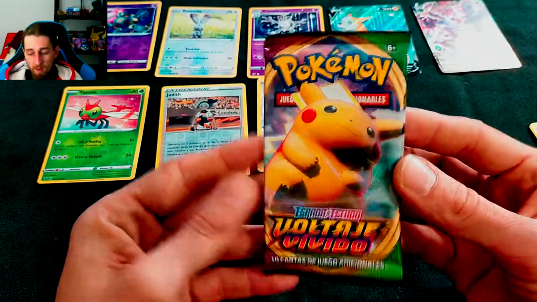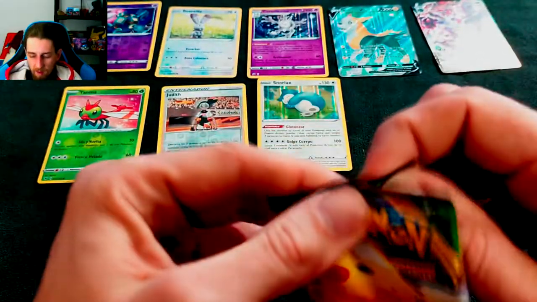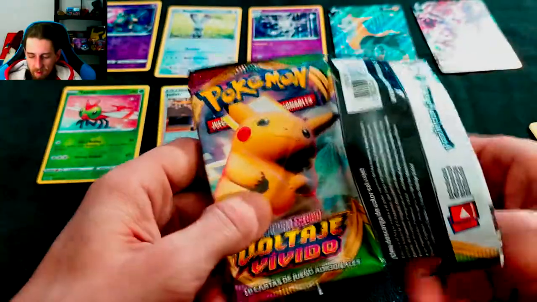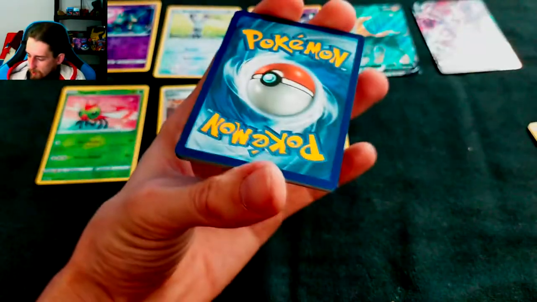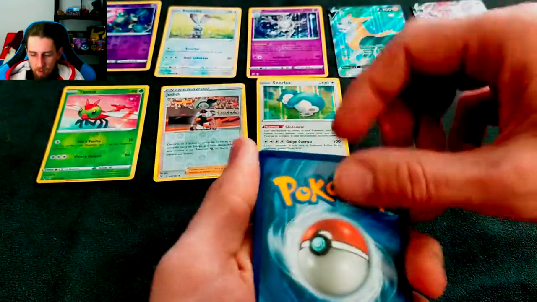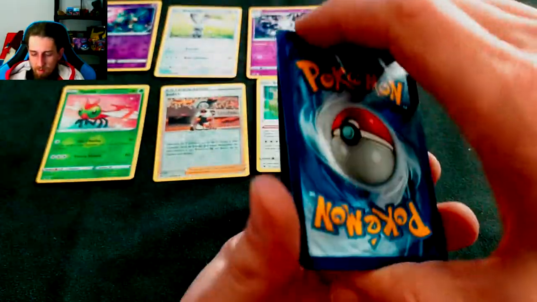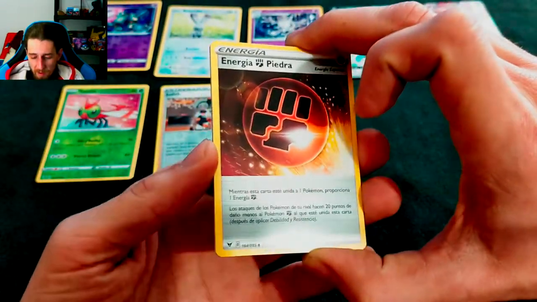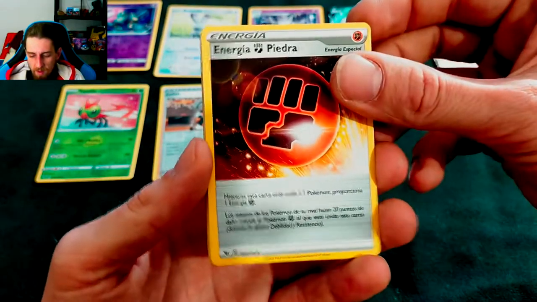So last one. Pikachu. Huge one. Let's see if we can get it from him. Let's see. Here's your code card. Okay. One, two, three. Another special energy on the top. This booster box, I'm gonna have to get to the end of it.